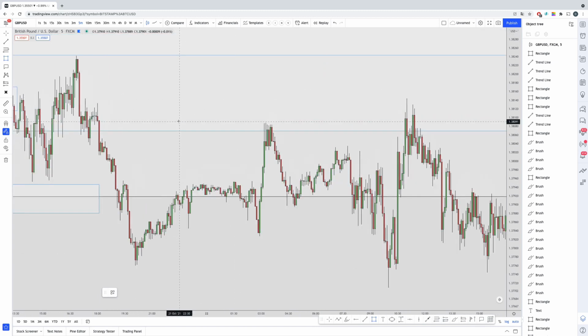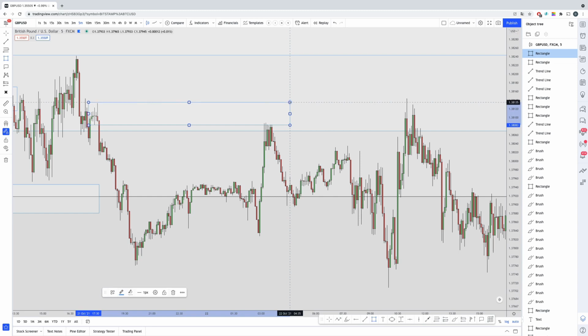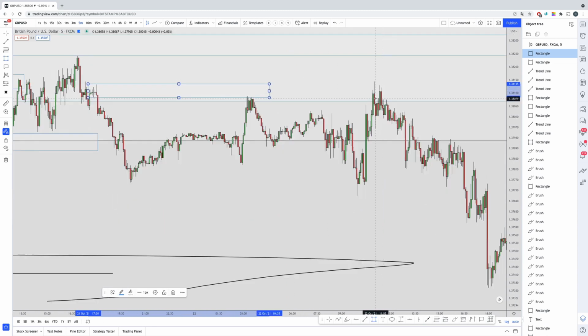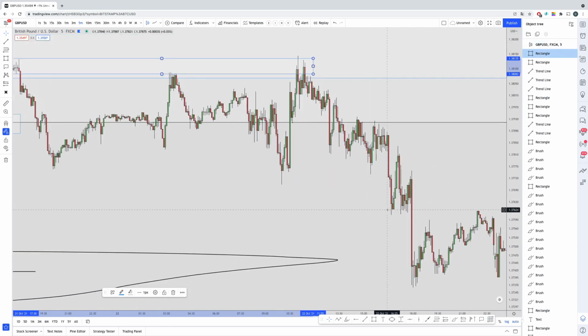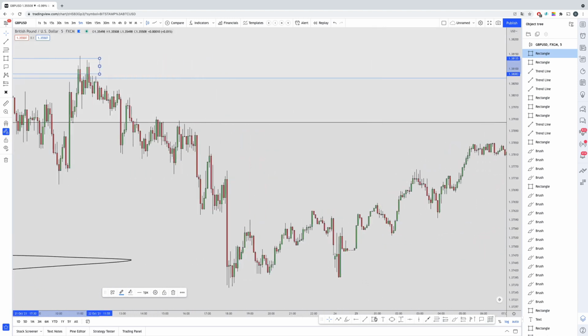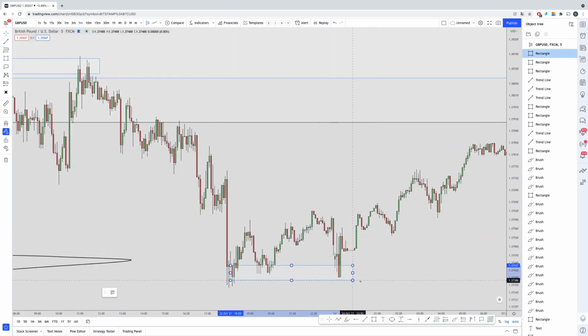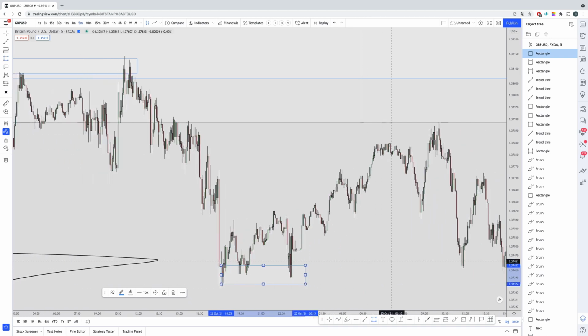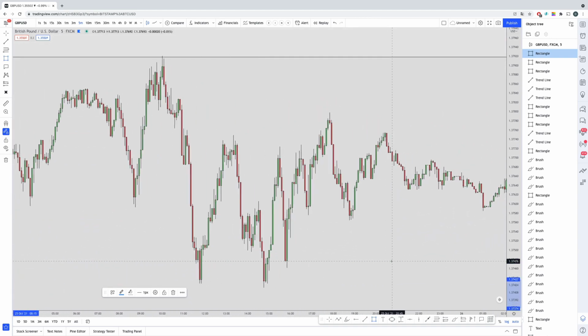Yeah, and you can repeat this whole process. Look at this, another one, supply zone. Then here in this case, price just only took liquidity, but it's still the same supply zone over there, but went a little bit higher, but still the same one, okay? Then here, perfect demand zone examples. You can see here, price broke structure. This is my demand zone. I think that this concept is clear for you guys, okay?